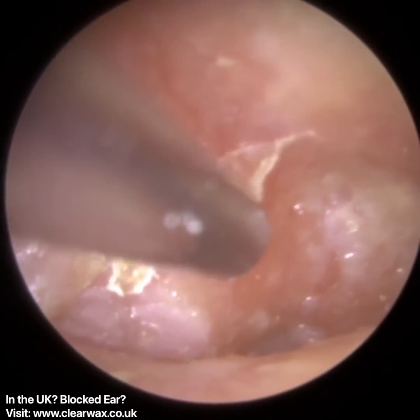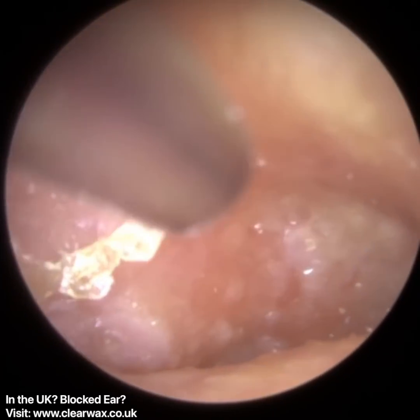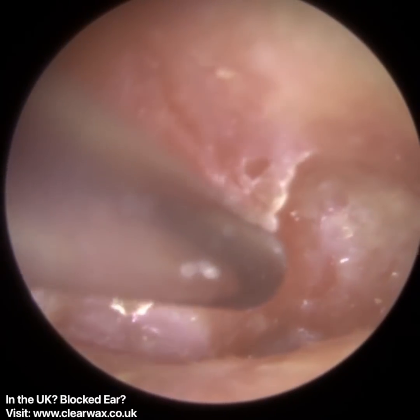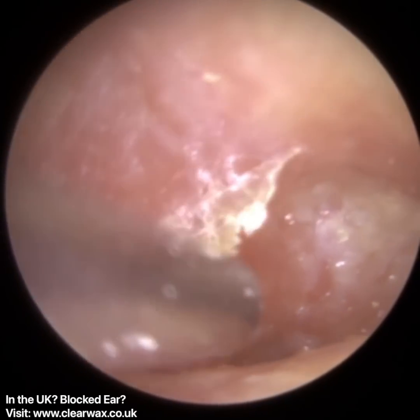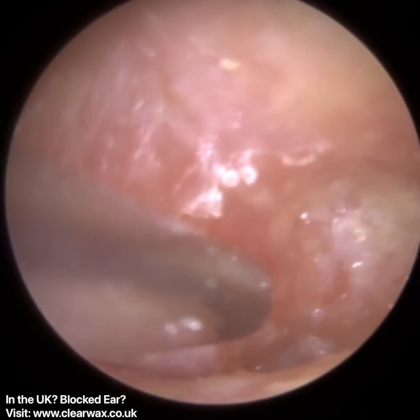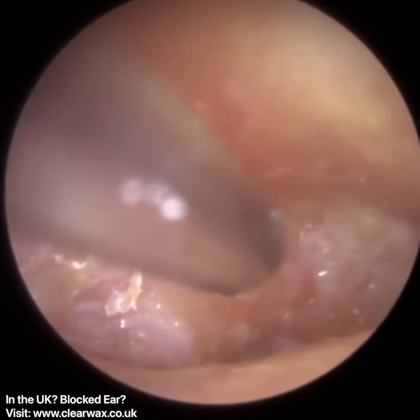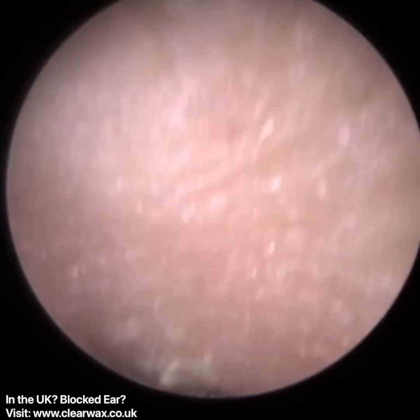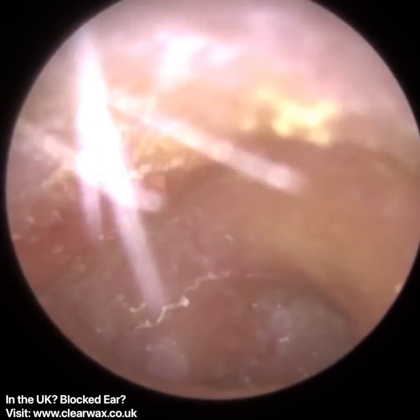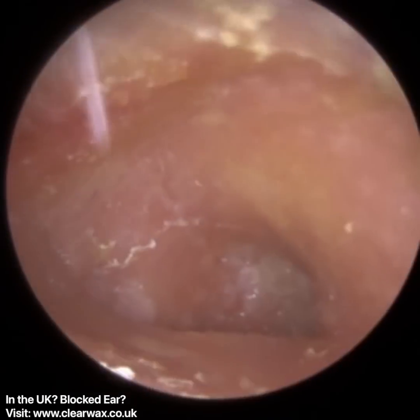So yeah, swimmer's ear, it's an infection caused by water entering the ear. Many reasons. It could be bacteria within the water. Water can also wash away the natural acidity in the ear, which then allows bacteria and fungi to thrive in that non-acidic environment. So it's very important you avoid water. How do you do that?